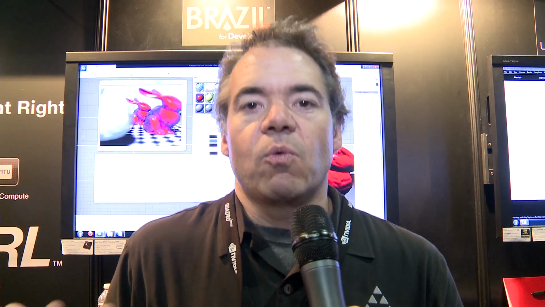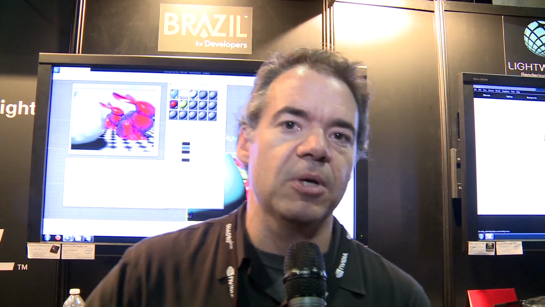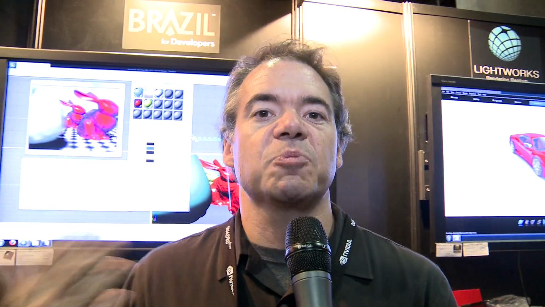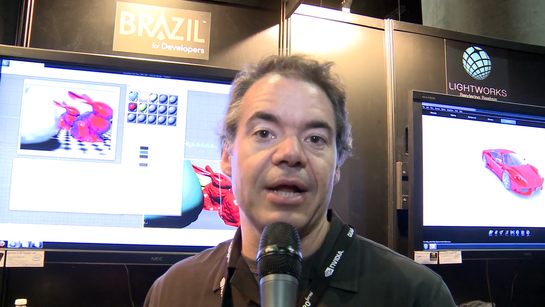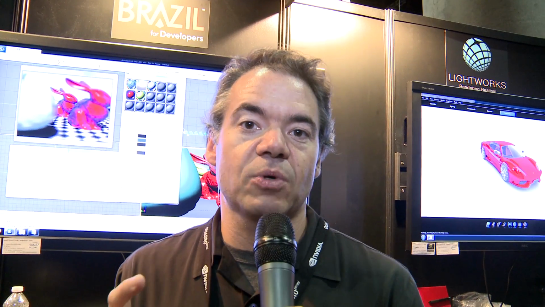So if it's got one CPU, or it's got a CPU with a bunch of big graphics cards, it's going to use the GPU, the CPU, whatever it takes to speed up that rendering process and get the most out of whatever hardware the rendering engine is actually sitting on. So this is really something that augments the stuff that they already have and makes sure that it's taking full advantage of every ounce of the hardware. So once again, this is called Caustic Graphics.